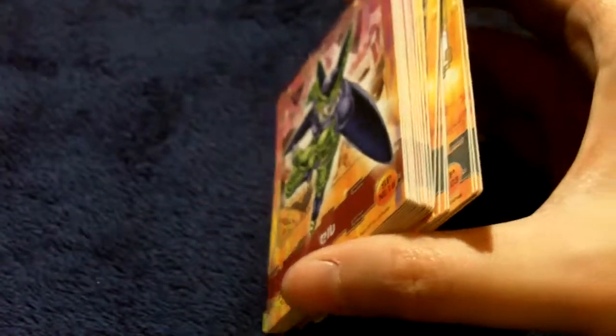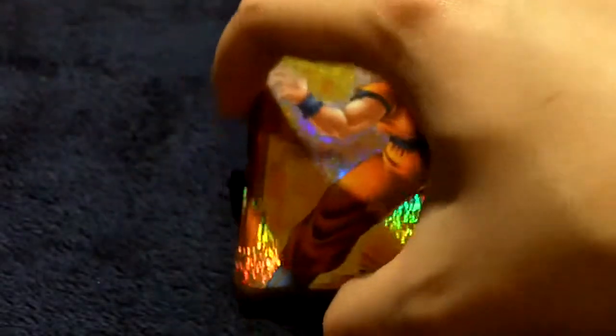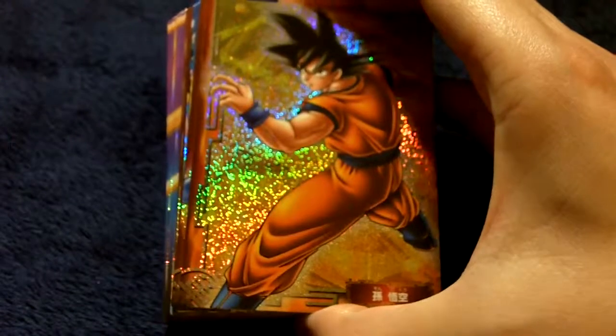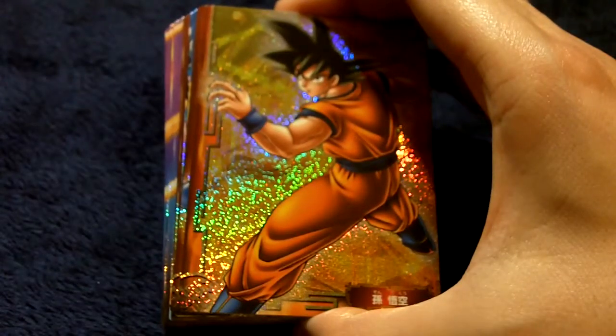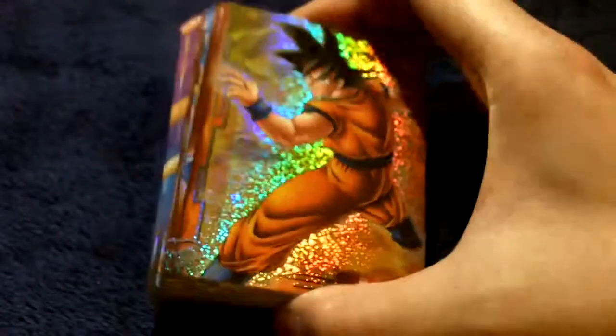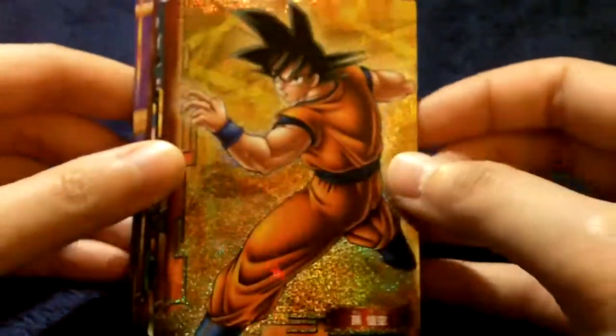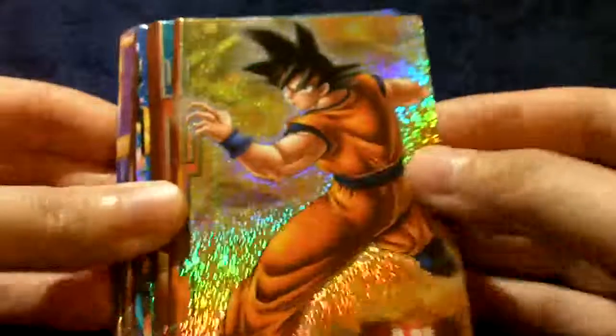I don't collect these because a lot of the designs are very similar to the Amada new trading cards, so I thought it would be a repeat. Plus, Ensky was a new company and somehow Amada kind of just disappeared, so I don't know if they're the same company that just separated into two entities. But I did buy part one and part two prism set, and these are what they look like.